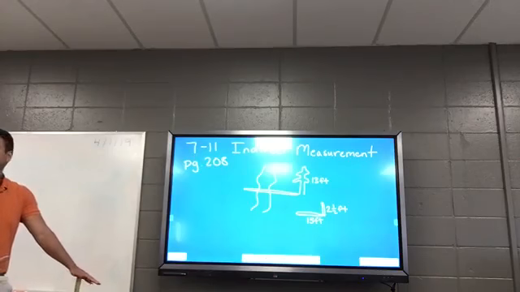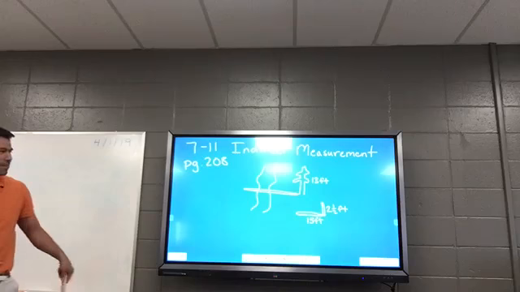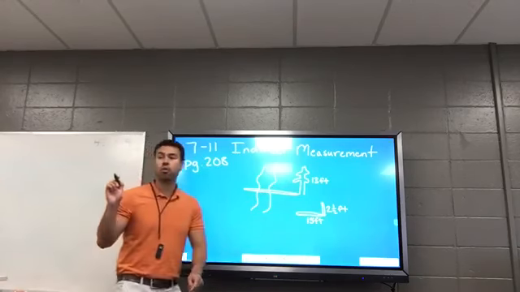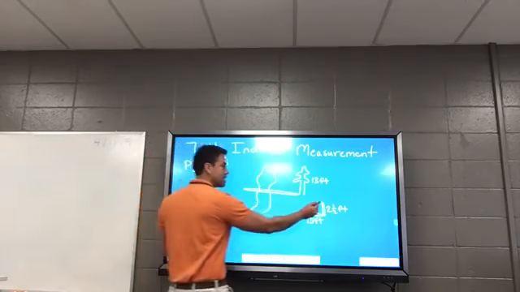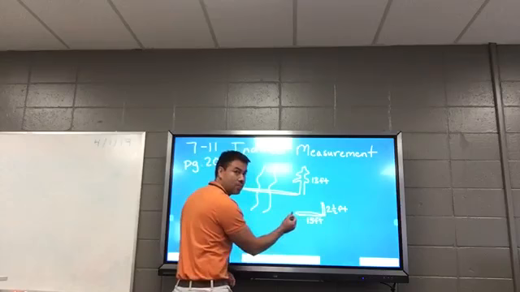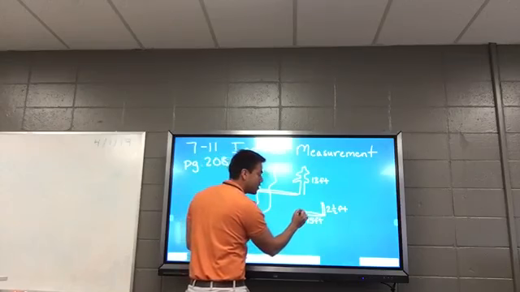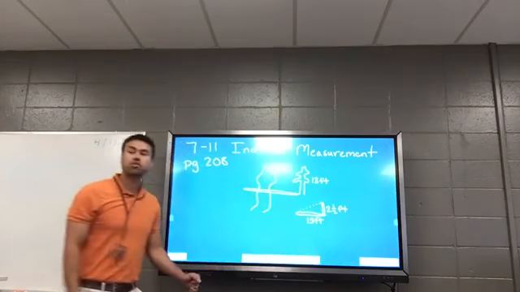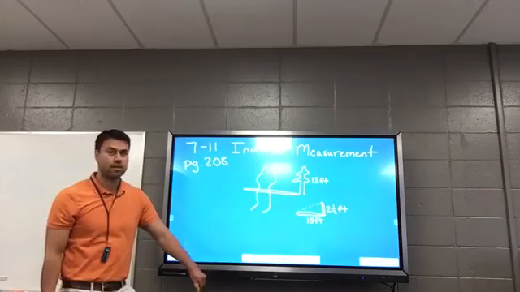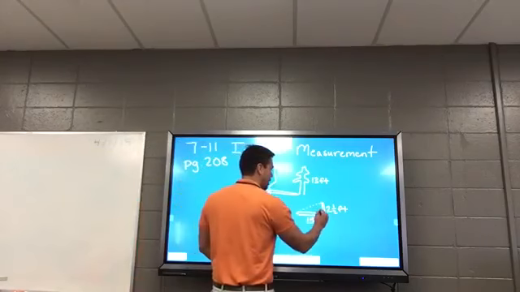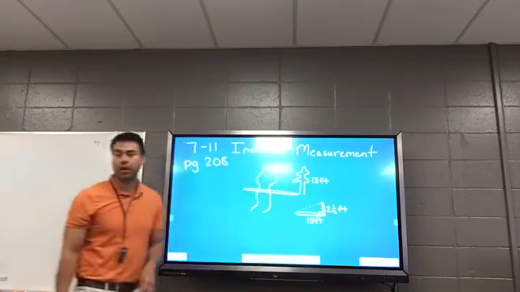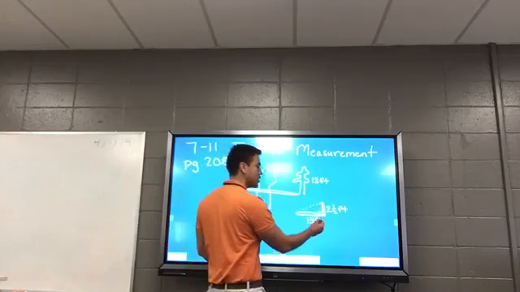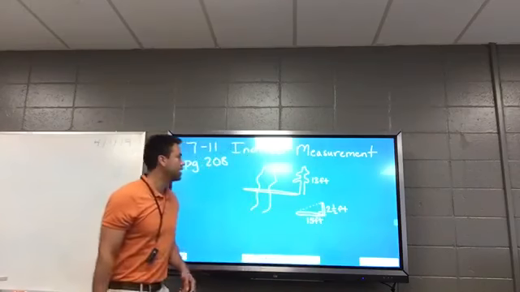Okay, but they talked about similar figures. I don't see a cactus and a stick, but that's similar figures. But do you see what's formed with this stick, its shadow, and if I connected the two, what shape is formed? It's a triangle. Not only is it a triangle, it's a special triangle. Does anyone know what kind of triangle it would be? It'd be a right triangle. That means the stick is perpendicular to the ground, or to the shadow.